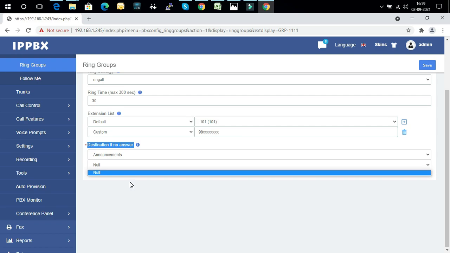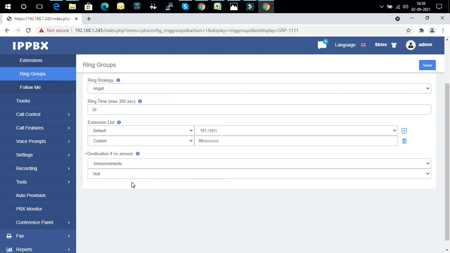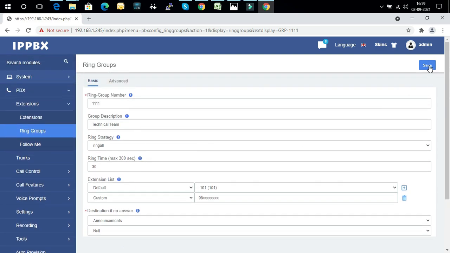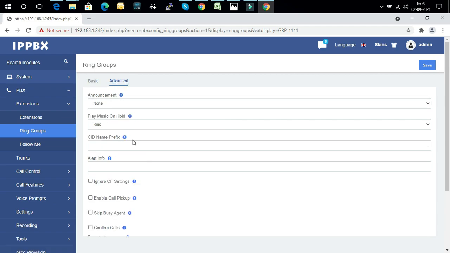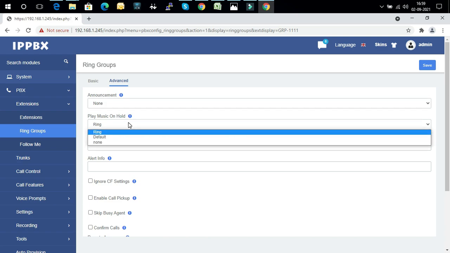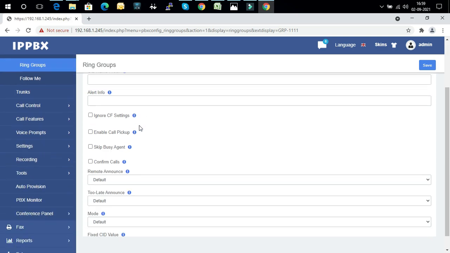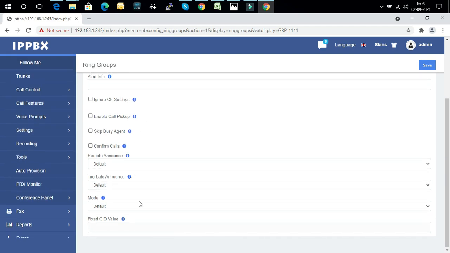If you want to check this feature, I have given the link for the video in the I button. You can click on that and see the video. After creating this, you need to save it, and in advanced you can set the announcement and the music on hold and other options.